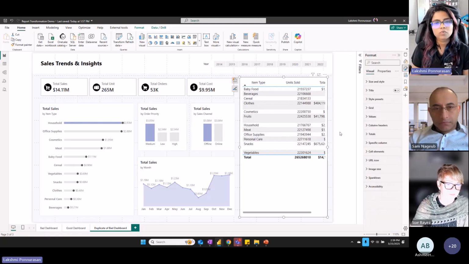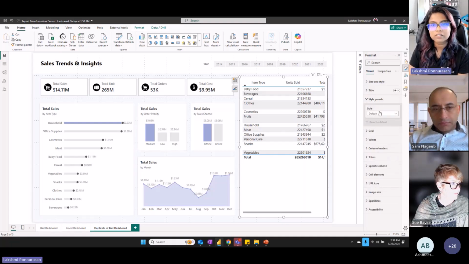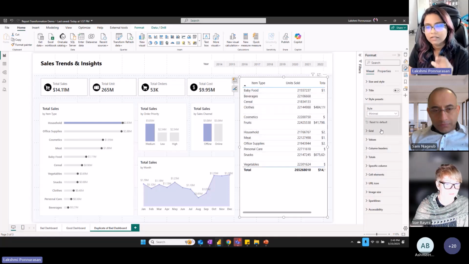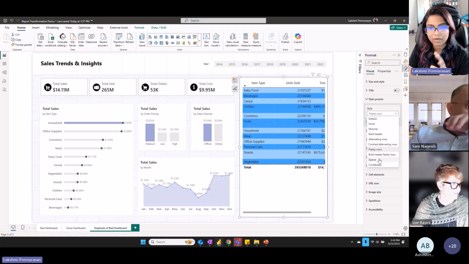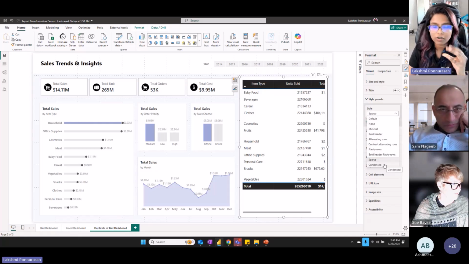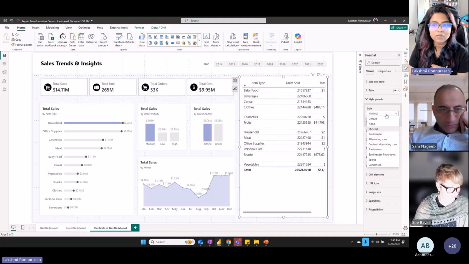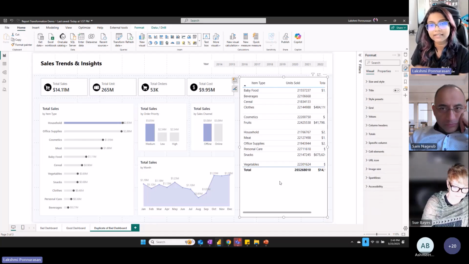After this, whenever you play around with the table visual, always keep in mind we already have presets for tables built into the visual. A lot of people do not really use this. So what I'm talking about presets is, say you have minimal, they have a particular preset, and then say you want flashy rows, they have particular presets. You want the data to be spread, you have sparse. If you are short on space, you can always use condensed. So always make sure to use these presets. Something which I use is minimal. What it does is gives a very clean look, and then I can probably do more formatting over it.